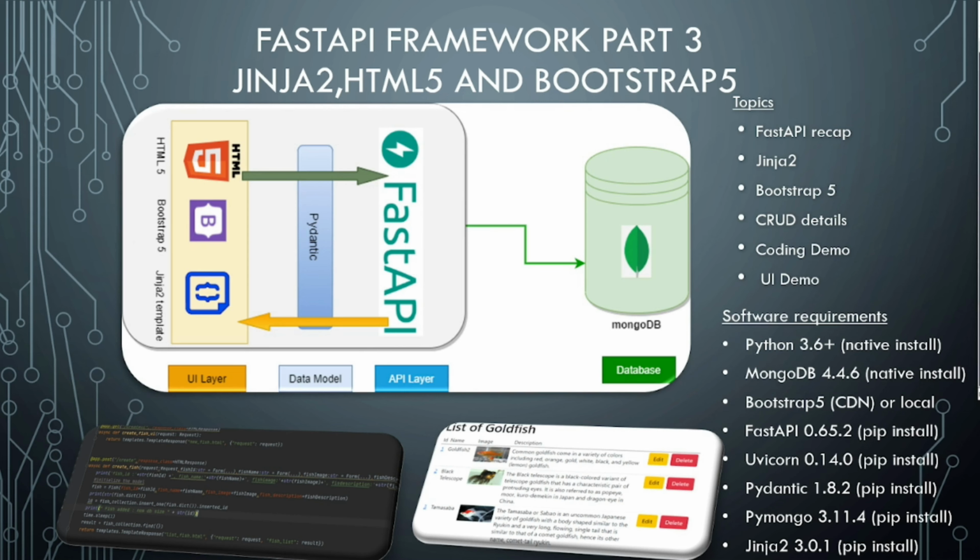This video is part 3 of my FastAPI server framework series. I have covered the basics and MongoDB CRUD operations in my previous videos. Please check out those videos. Let's do a quick recap. FastAPI Server is one of the modern high-performing Python web frameworks, and its performance is comparable with Go and Node.js. And this framework comes with modern amenities like async support, WebSocket, GraphQL, and many more.